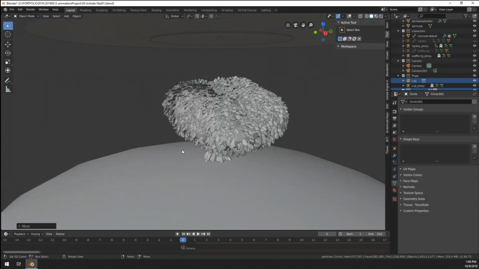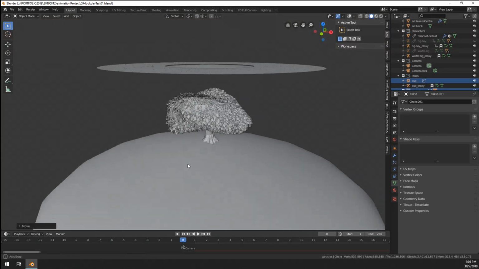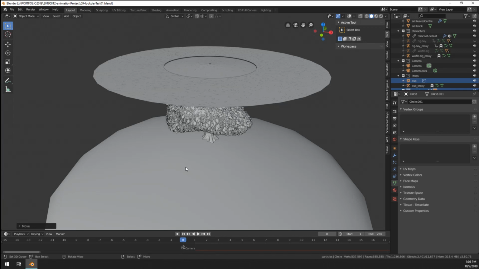So now we actually want to start animating, and I want to start blocking out the scene. We're just gonna check if the stream is still okay. Yeah, the stream seems okay. Buffering video on my computer while streaming is apparently not such a good idea. I should upgrade my machine.